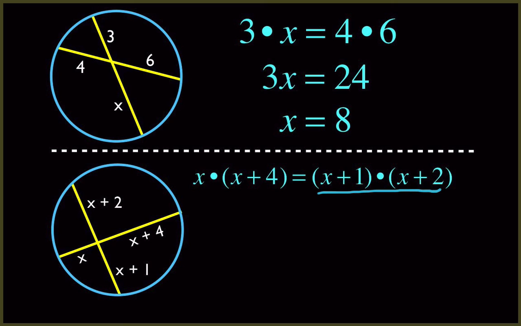This left side is really easy. It's just going to be x squared plus 4x. That's the distributive property. Okay, so whichever method you can, use FOIL or the rectangle, go ahead and do this part right now. So pause it while you do that, and then I'll go over how to do that in a second.